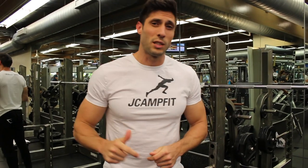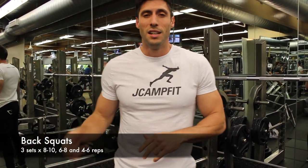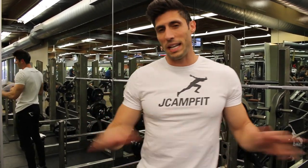Okay, so the first exercise we're going to start with today is the squat. It's one of the best exercises. I know for me personally, the stronger I was on squats, the faster I was on the track. So it's hands down one of the best exercises for track and field athletes.